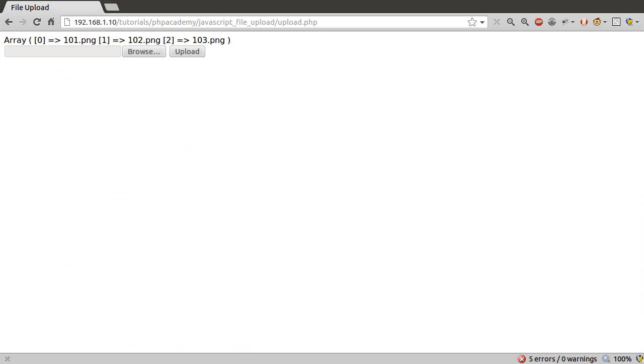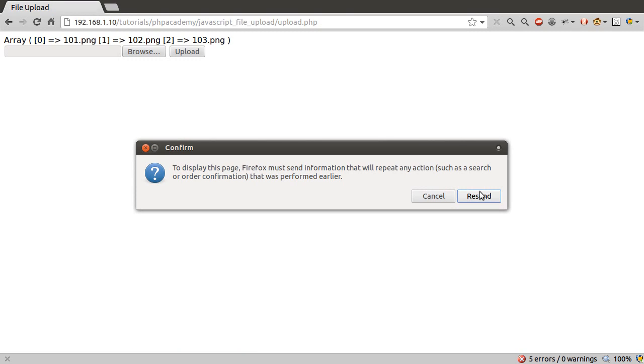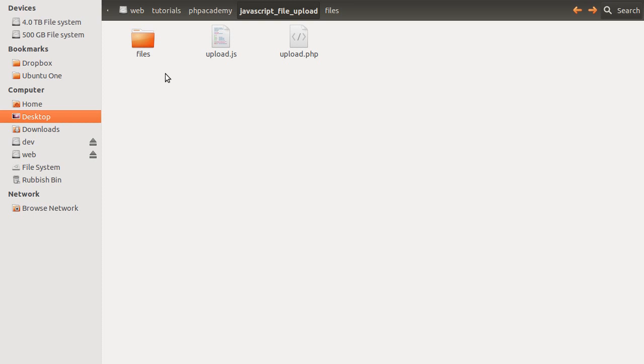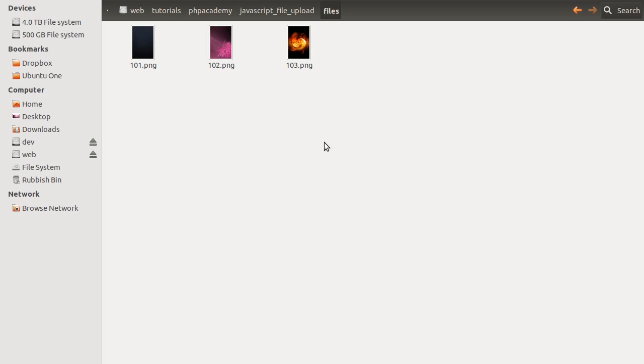Okay, there we go. So now, with a bit of luck and hopefully no typos, we can go back to our browser, hit reload, re-upload, and then you can see we've got these three links. If we click on one, we actually see the file, so that means it's working. For the sake of thorough testing, if we look in our files folder, you can see that we have these three files that we just uploaded. So that's that.